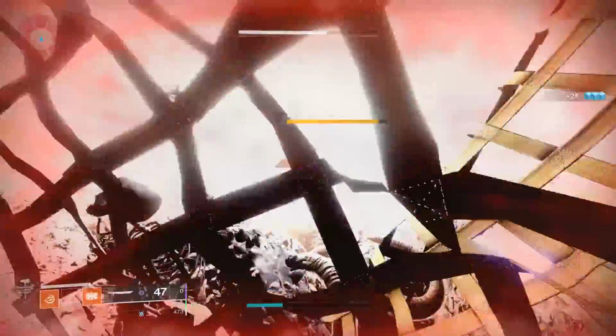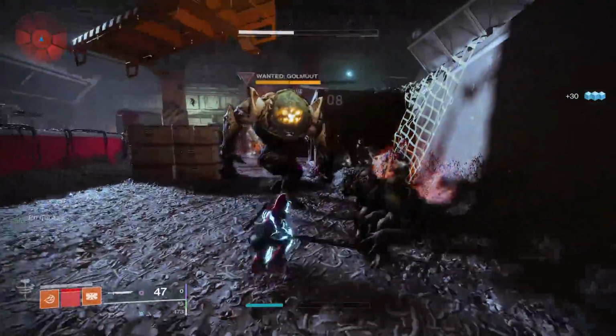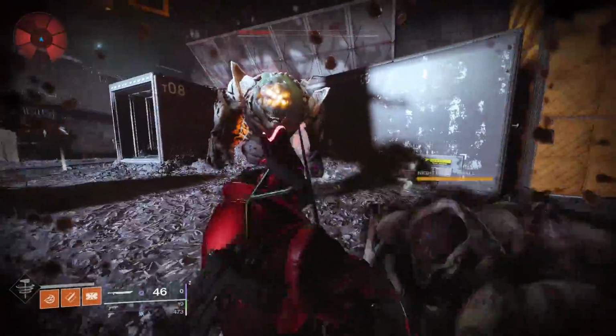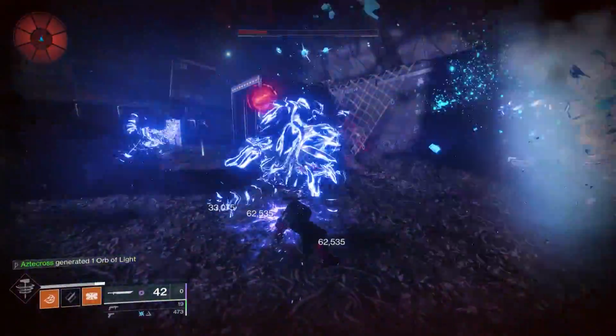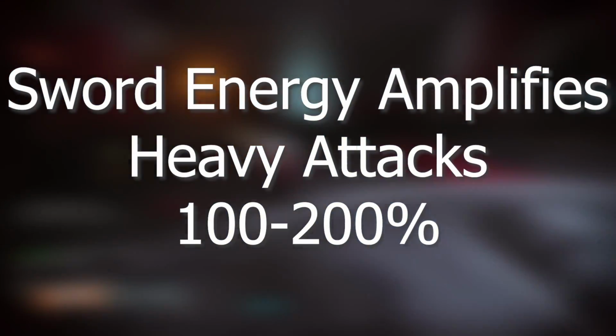On top of that, your sword energy will not replenish itself unless the sword is actually in your hands. Bungie did this purposely because it actually amplifies our heavy attacks pretty greatly, actually. We're talking about anywhere from 125% increase there in damage all the way up to 200%.